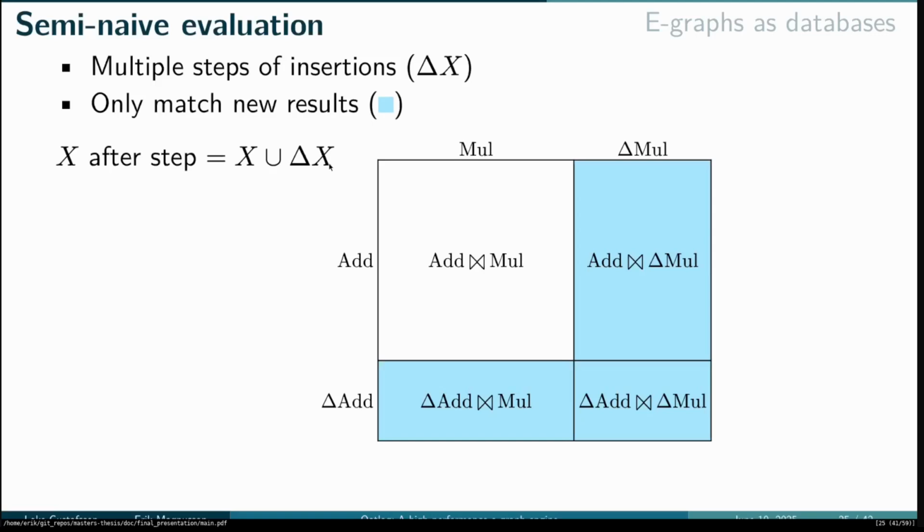So we can split up our join into the pairs with all the combinations of old and new. And so we only need to do these 3 joins, which seems like more work because we're doing more joins, but this is way less information, and it is very beneficial when our delta is pretty small.